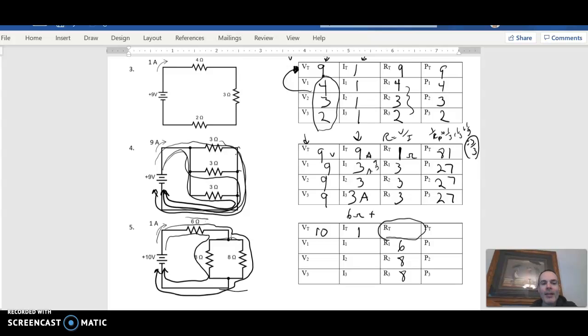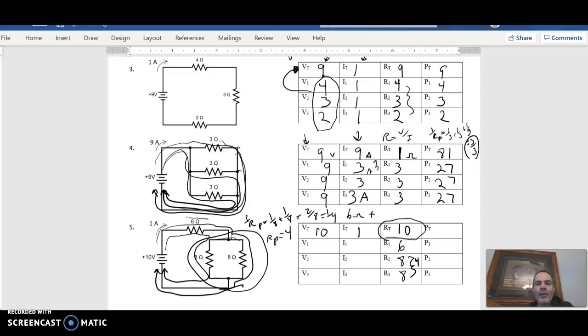So what I'm going to do is add these up first in parallel. And how to do that is to say 1 over 8 plus 1 over 8, and it would give you 2 over 8, which you could reduce to 1 over 4. But you have to flip it over. So it would equal 4. These two together act like 4 ohms worth of resistance. And that's in series with the 6 ohm resistor. So you would just add those together. So all together, it's like you have 10 ohms of resistance.